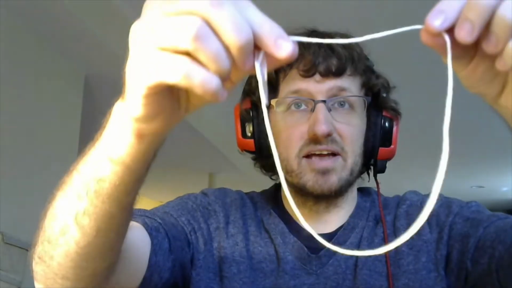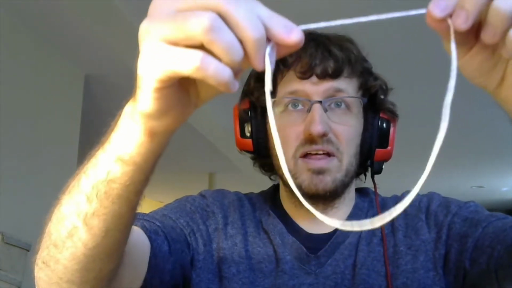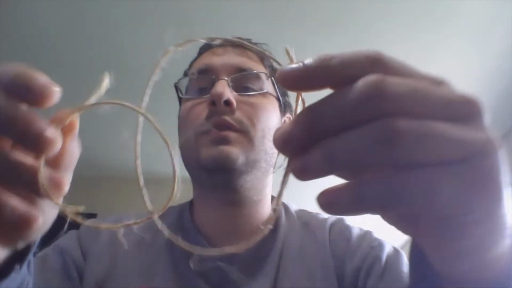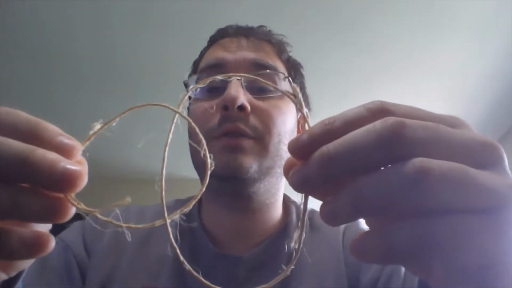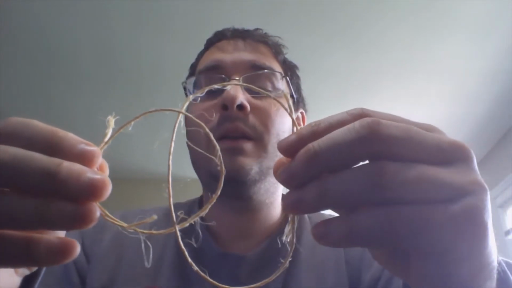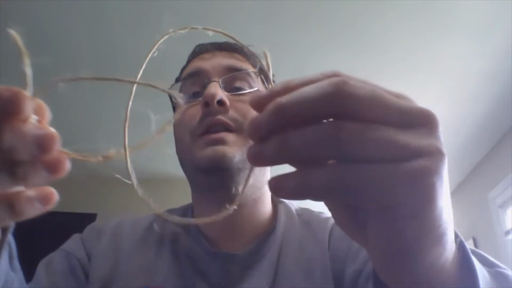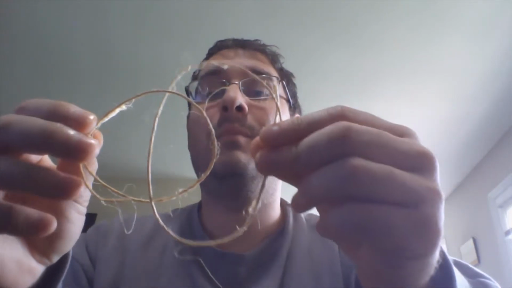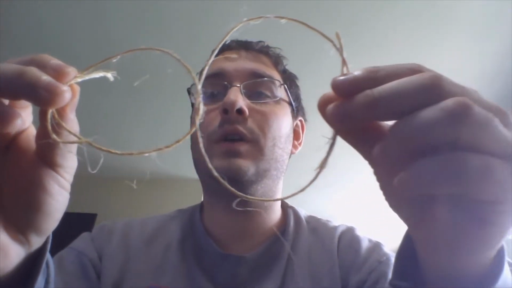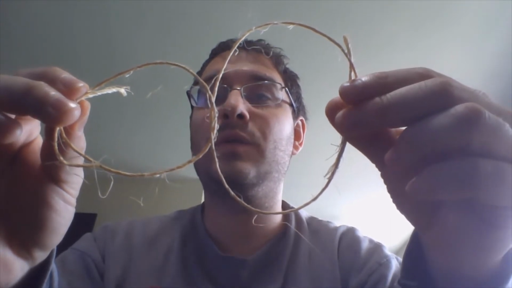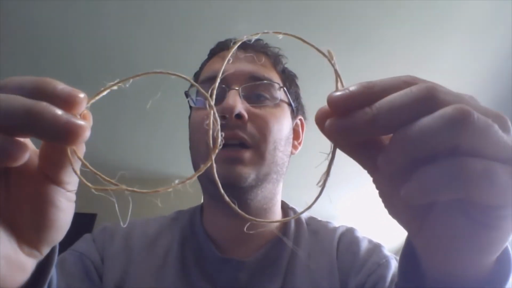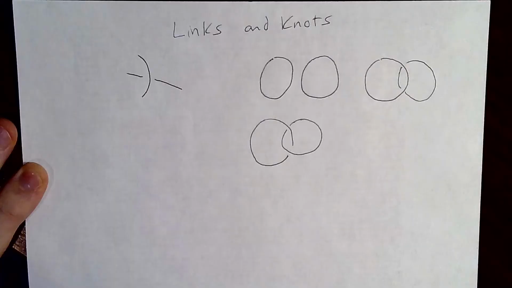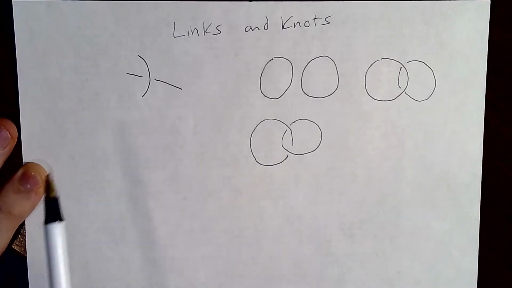This knot in particular has a special name. It is called the unknot. Let's look at these two unknots to help us understand the definition of a link. A link is two knots that are not knotted together. They are separate. These are two unknots. But they are linked together because you can see in the middle of the screen you have an over and under crossing. Links and knots are commonly represented by diagrams.